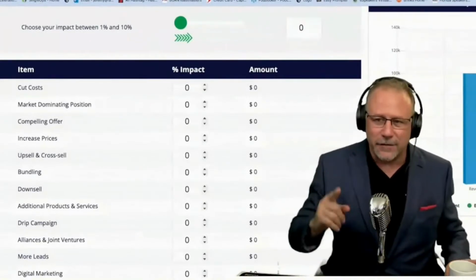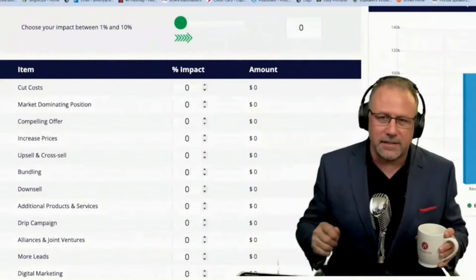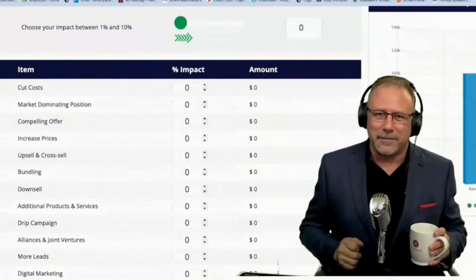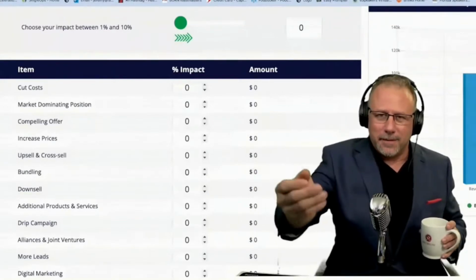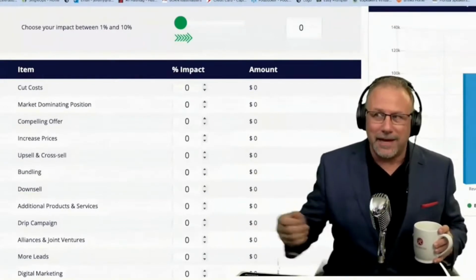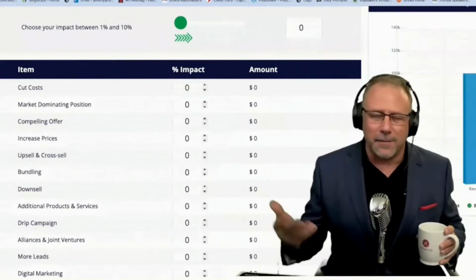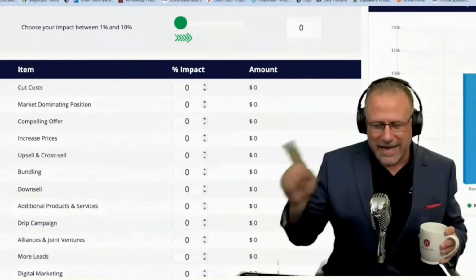Cash flow is what really keeps your business open, not profit. You can have all the profit in the world, but if your accounts receivable aren't coming in on time and no one's really paying you, then profits are just a number on a spreadsheet. So it's the cash flow that counts.